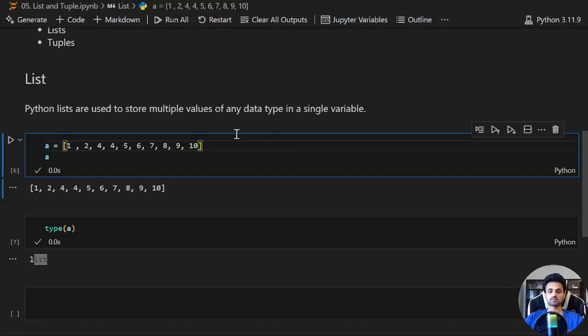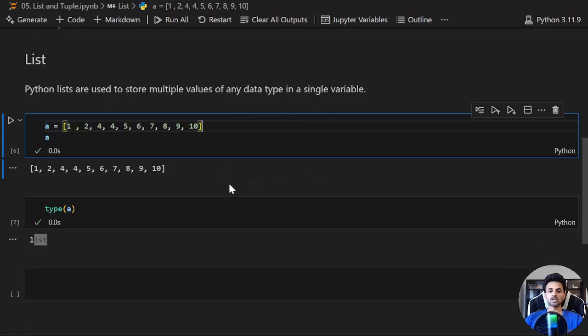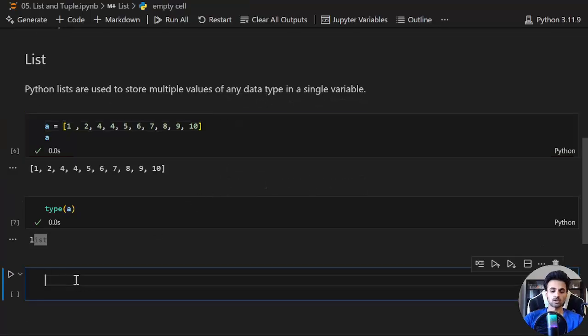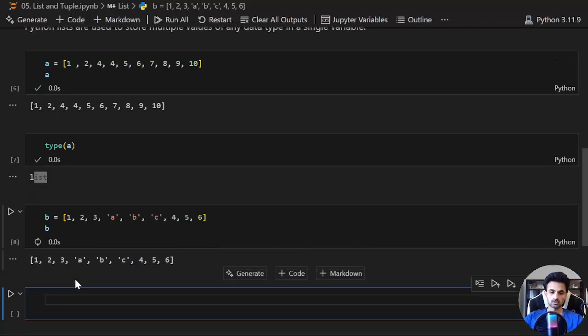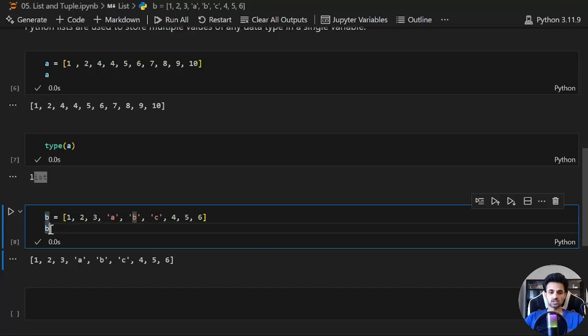I mentioned any data type here, so let's take another example where we can store different data types. Let's say I create another list here, and in this list we take string values, and we also take integer values as well.